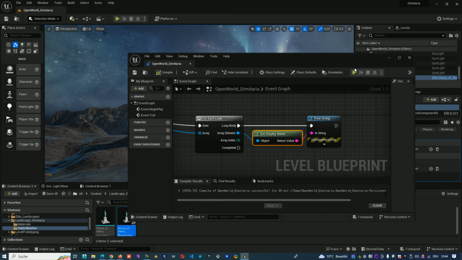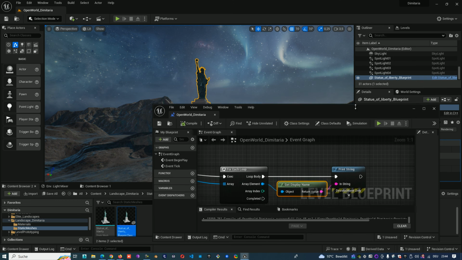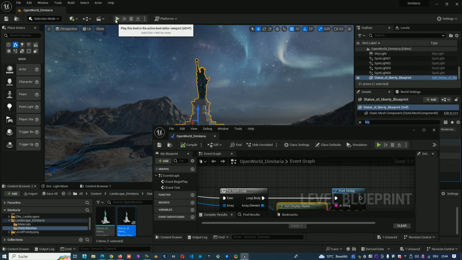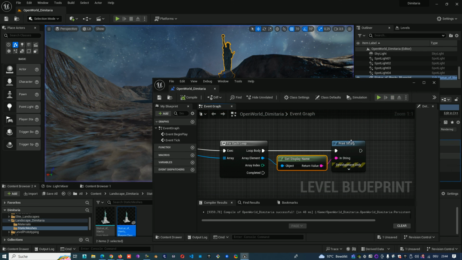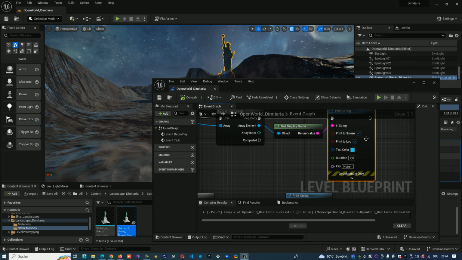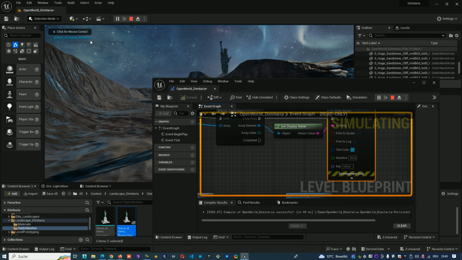Let's push it down like that and start the game. Zack. We saw it very fast. Start again and let it stay on the screen for like 20 seconds. Compile and start again. So we found now our blueprint.